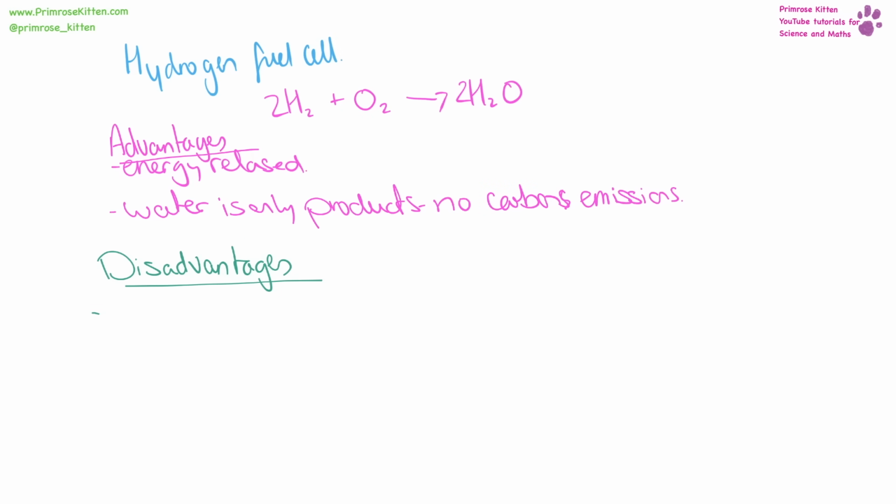There are a few problems with this, predominantly with the production of hydrogen. At the moment this uses fossil fuels because hydrogen can either be made by reacting steam with coal or natural gas, which are both fossil fuels, or hydrogen is made by electrolysis of water, but that involves electricity which is generated using fossil fuels. The other problems are it's quite hard to find.